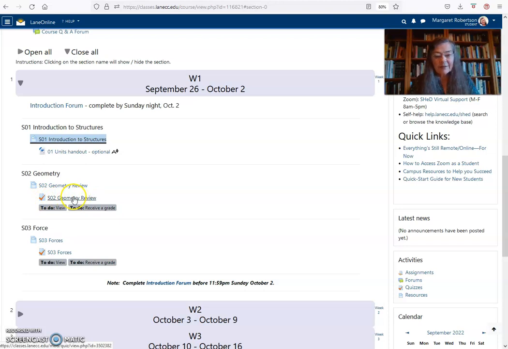That check mark means that's a quiz. And you can answer the questions, and if you get them wrong, you can go back and try them again. You can keep trying till you get them right, to be honest. Let's see. And what else do I want to say about this? Oh, there's a handout here. I marked that optional. You don't have to really do anything with that. It's just about engineering units in case you want to look at that.